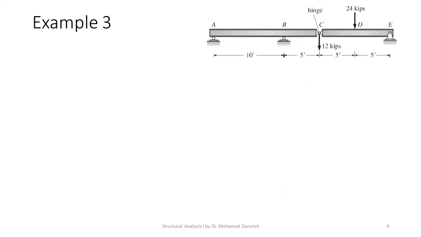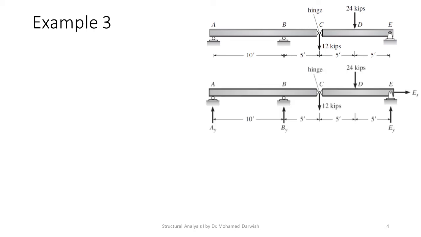The third example here, we have an intermediate hinge. Again, like what we mentioned before, an intermediate hinge means having one additional equation, so we have what we call one conditional equation. The conditional equation here is what? The sigma moment about C equals 0, whether you look left or right. So you take sigma moment about C and you look either left or right.